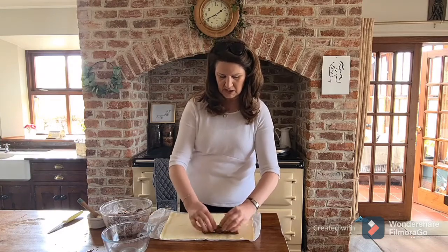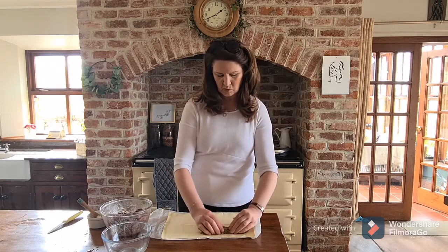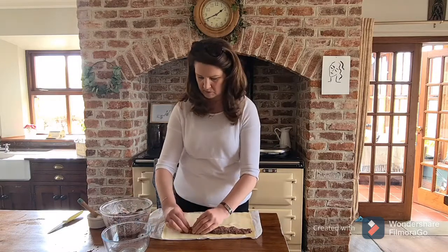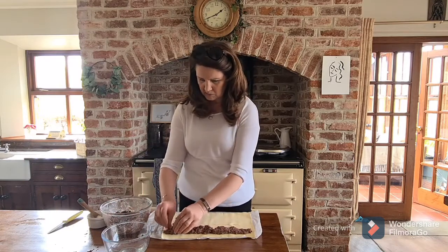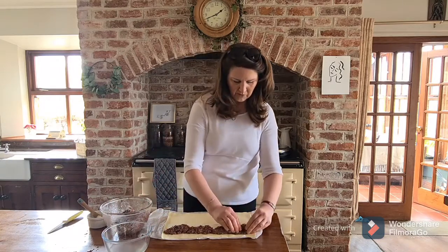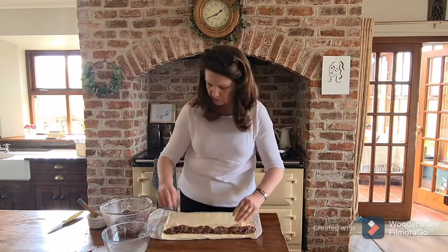So I'm going to spread it out kind of more, not quite in the middle because I'm going to roll this over, more 2/5 of the way to one side. There's the old maths coming in to play. And I want a nice little chunk of meat in here, but I also want to make sure that it can close properly. So you don't want to overfill it either. Let's have a look and see how we're going here. We could probably put a tiny bit more in.